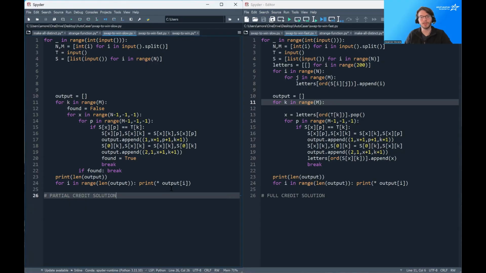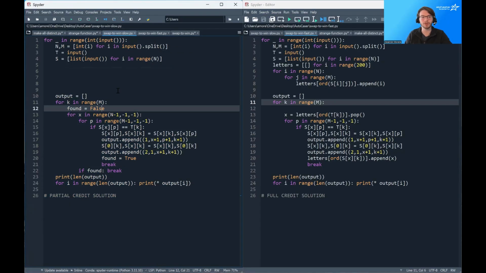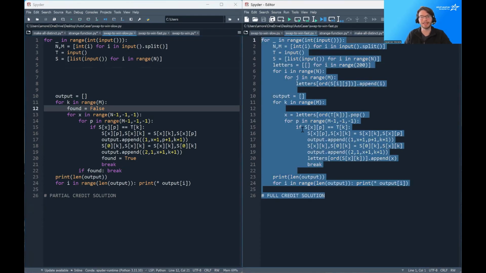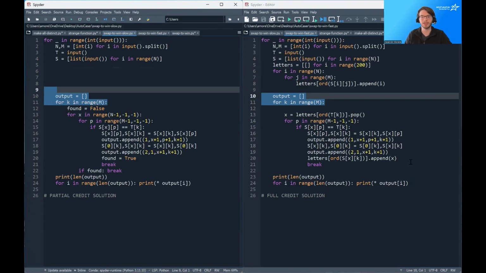And just to show you a quick comparison here, on the left side of the screen, I have the partial credit solution we had originally come up with. And on the right-hand side of the screen, we have the full credit solution that we ended with. And what I've done is I've lined up the codes so you can see the parts that remain the same, right? So these two lines remain the same.